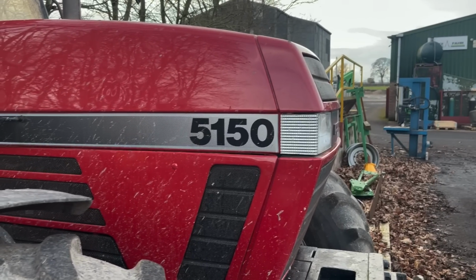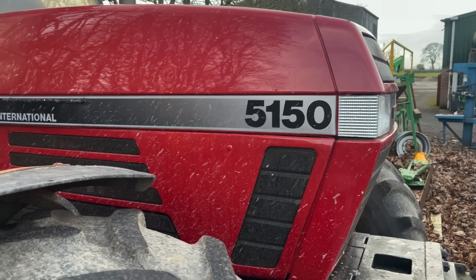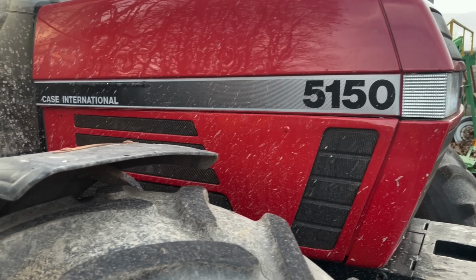So we're just going to go and pick the tractor up. The door has been mended. Super excited about this. It is the cleanest it will ever be or has ever been. So we come to Toppins to pick the Valtra up. The door is fixed, and in the corner there is this immaculate 5150 125 horsepower Case, proper grunty.